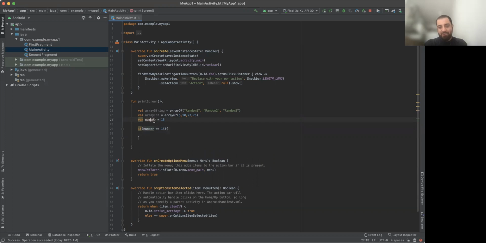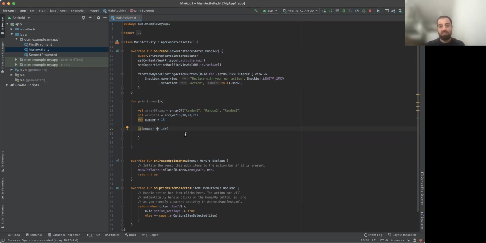So we know that number is 15 because I just defined it up here, but it might be very different or it might be manipulated. So anything that I'm going to write in this code is going to be executed only if the number is 15. Here we need to know the equals statement. It is basically two equal signs, meaning that if the number is equal to 15.